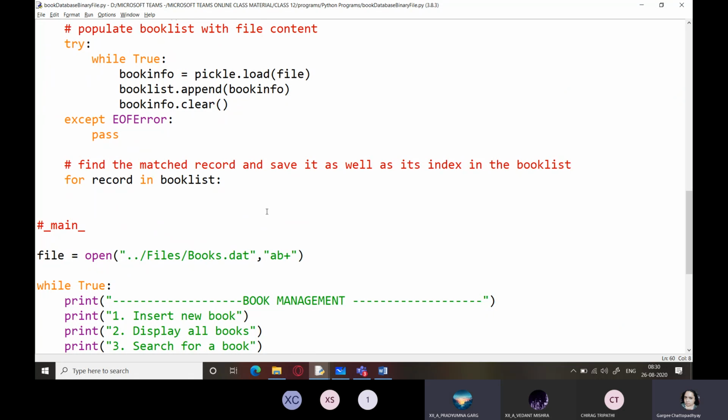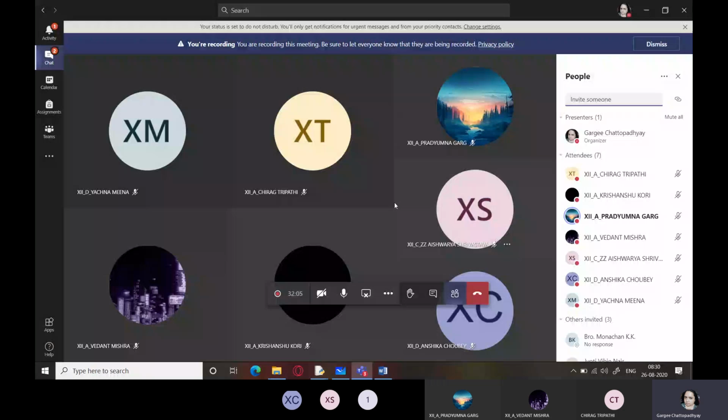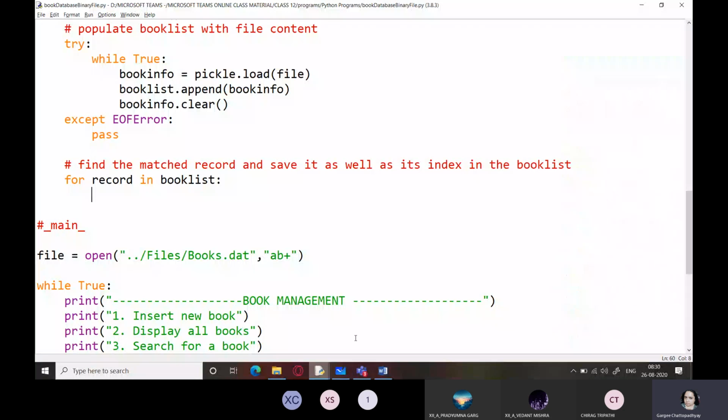What will it be? Dictionary. It will be a dictionary, okay? Because we are reading everything in the form of a dictionary. If you remember this, book info is a dictionary, okay? So you read the record within book info.